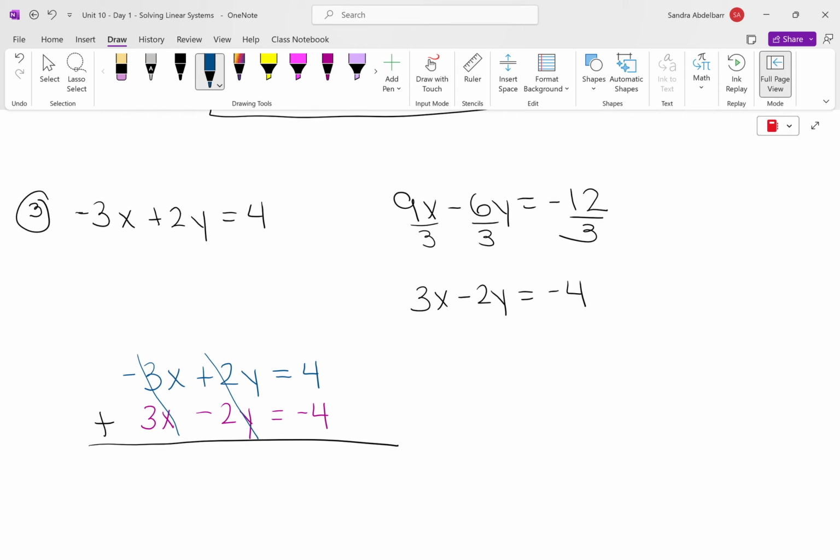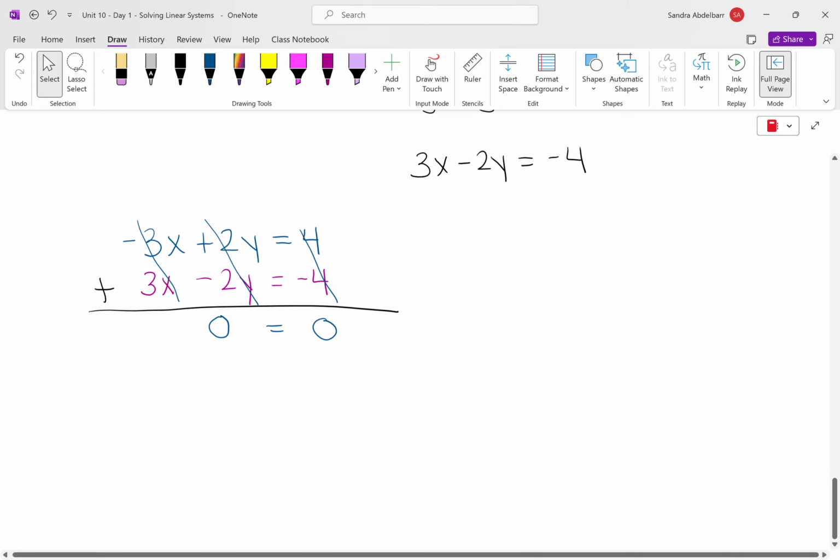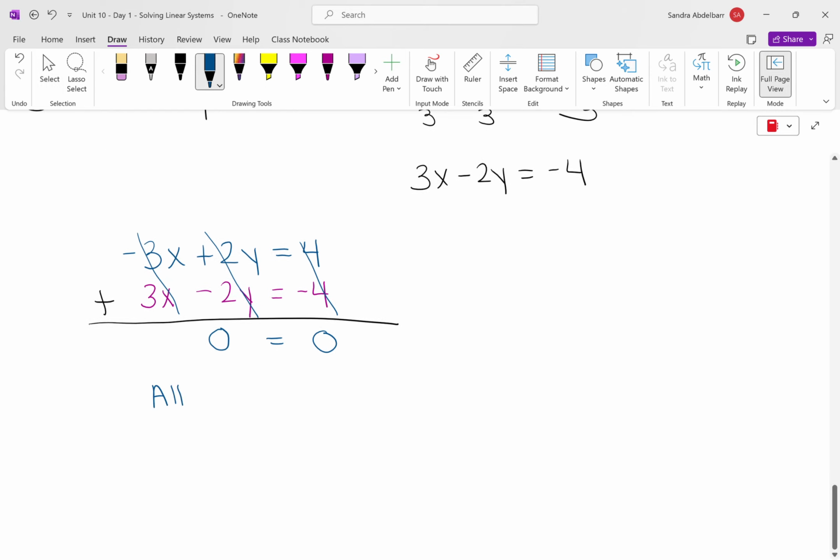But the x's cancel, the y's cancel, and when everything cancels and there's nothing left, what number do you write? 0. And then you have 4 plus a negative 4. Isn't that another 0? Does 0 equal 0? Is that a true statement? So when all the variables cancel and you're left with two numbers and the left side equals the right side, this is going to be all real number solutions. Do you guys remember how you shortcut all real numbers? Just the R, yep, the R with the extra line.